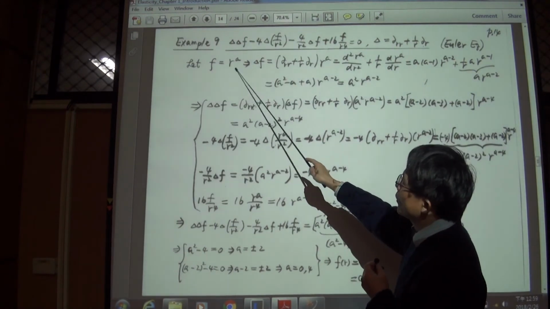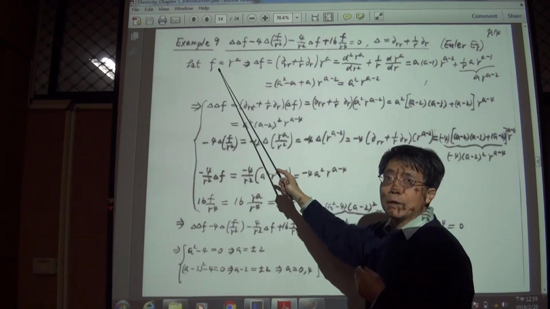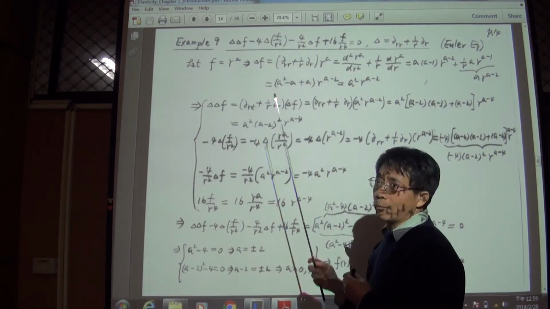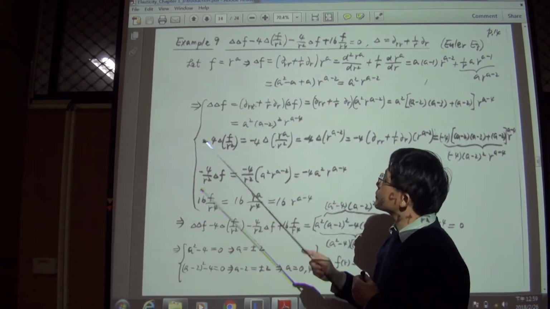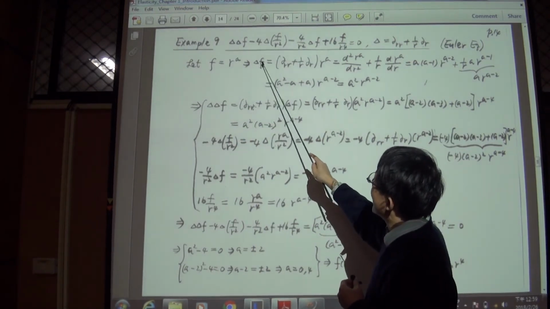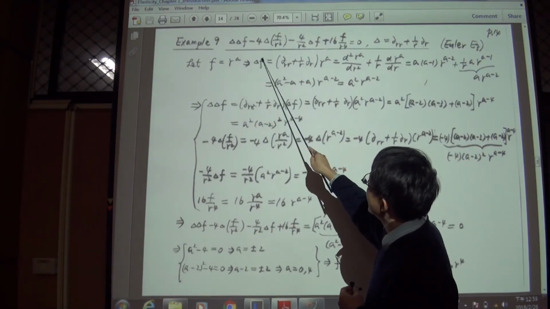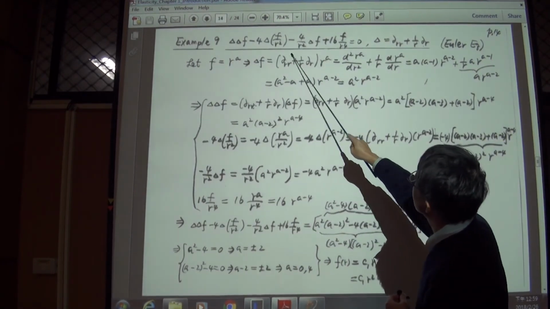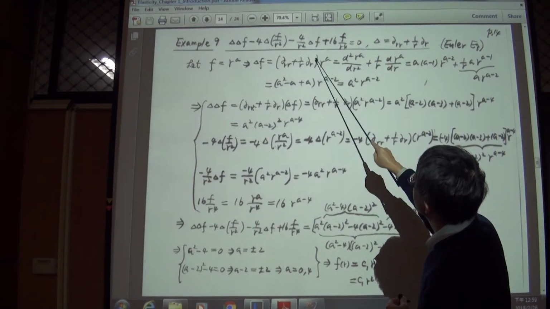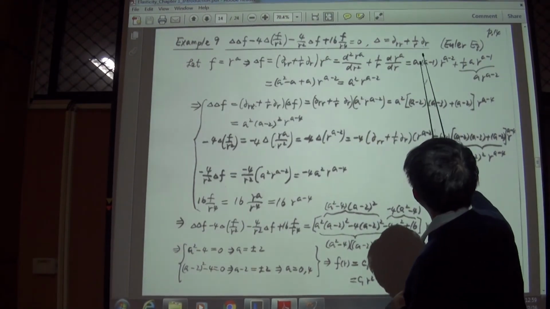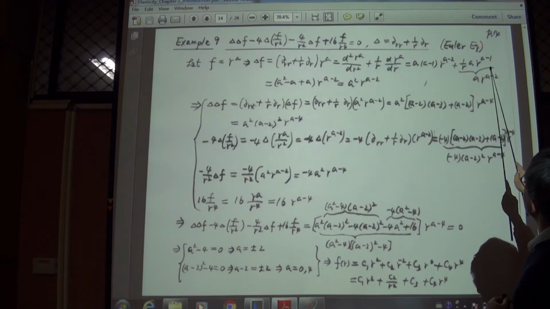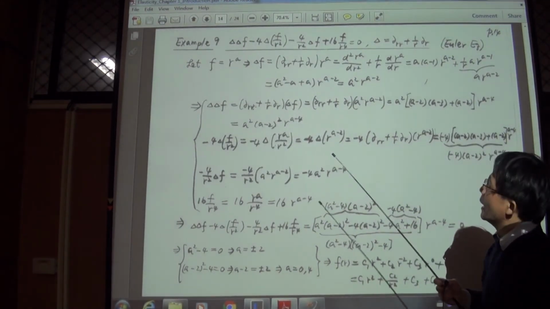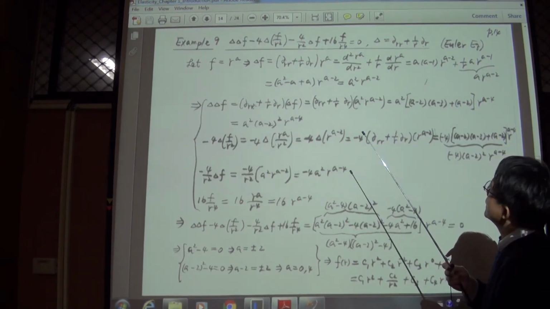Since this is an Euler equation, we let the solution be f equal to r^a. And then we want to calculate the Laplacian of f. So we put this one into here, and f just like this. Then we perform the differentiation, like this, and finally we get this one, and then this one, and this one. It is an easy job. You can figure it out by yourself.